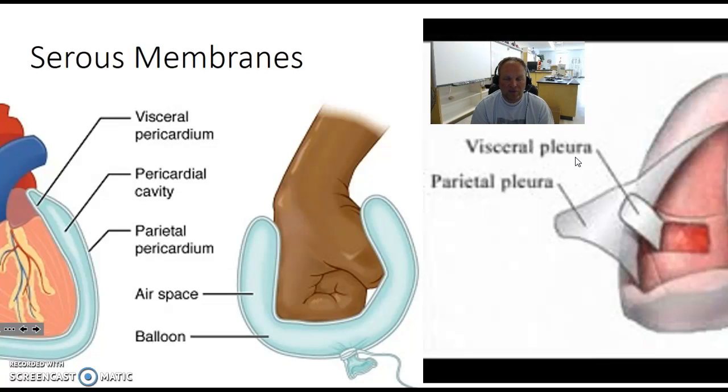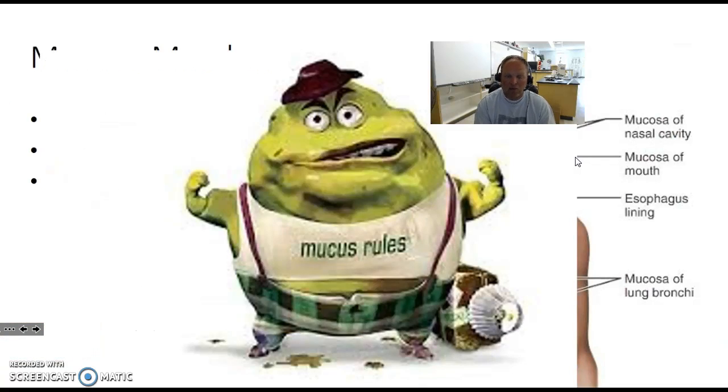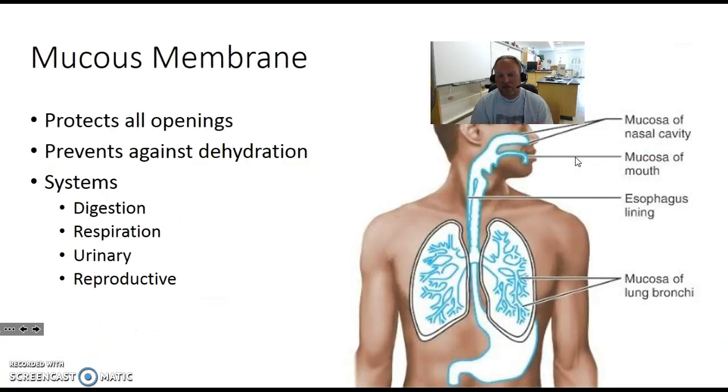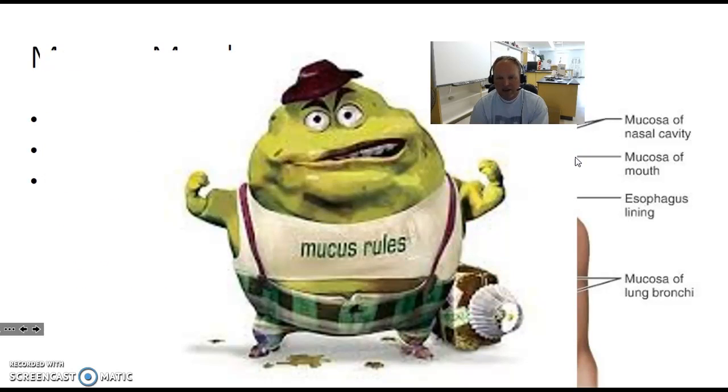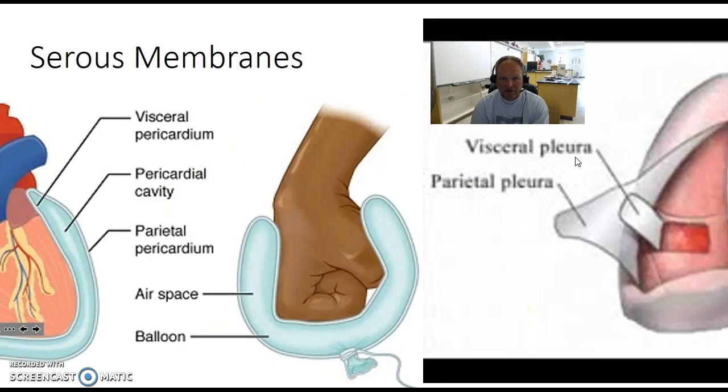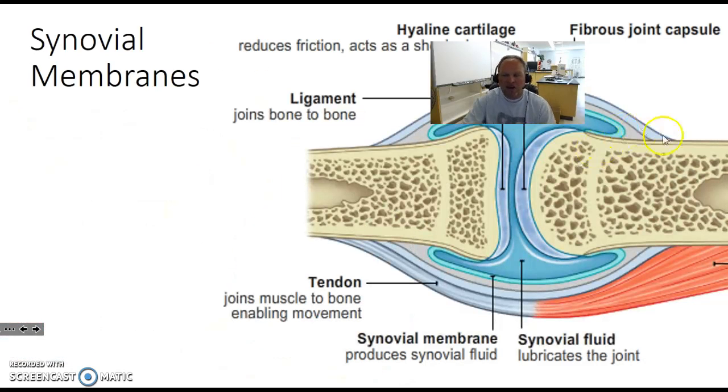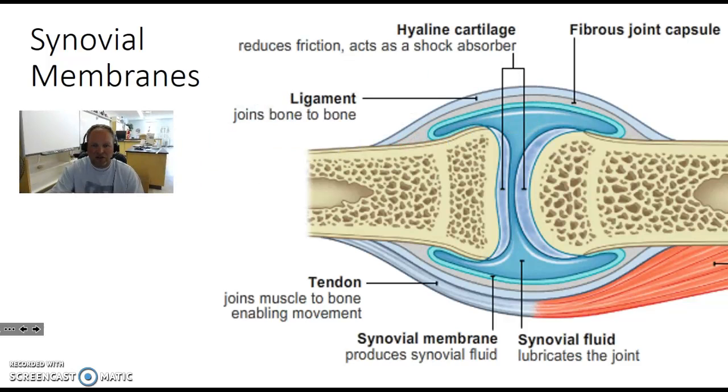So when you hear serous membranes, you should think these are valuable membranes that protect organs. When you hear mucous membranes, you should think, wow, this is a cool membrane that protects us from dehydration and trapping all pathogens that enter my body. Now let's compare and contrast serous membranes with synovial. Now synovial is a little bit different, even though it sounds the same.